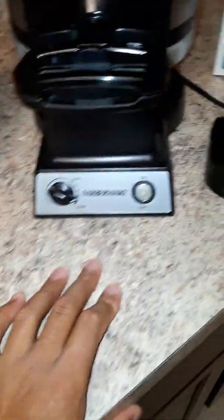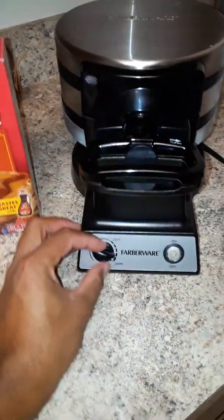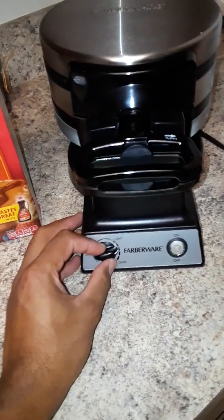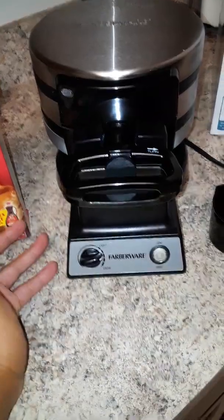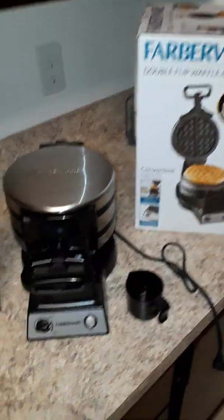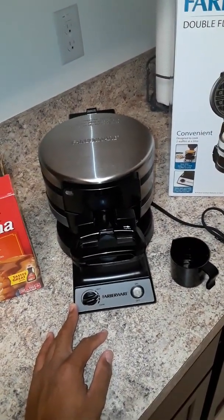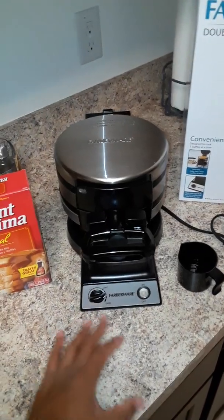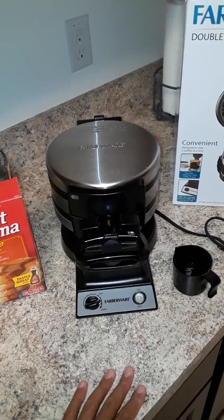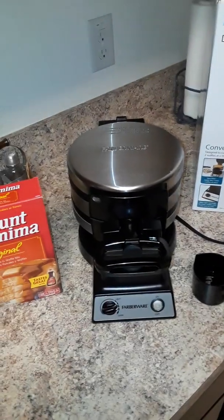So this is your on and off switch. It's pretty simple. You turn it on when you're using it, and then you choose how dark or what kind of finish you're looking for on the waffle. So we're going to go ahead and get started and make a little waffles, right? Yeah, chicken and waffles. We're going to make chicken and waffles tonight. That's for dinner. And grape soda. Yeah, grape. Oh, geez, forget it. We don't have any grape soda.